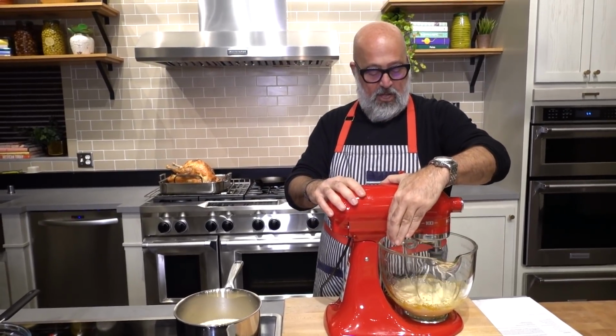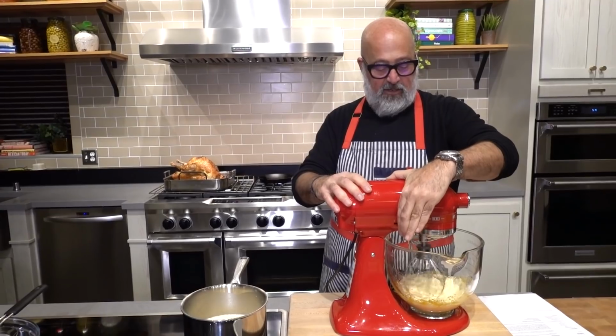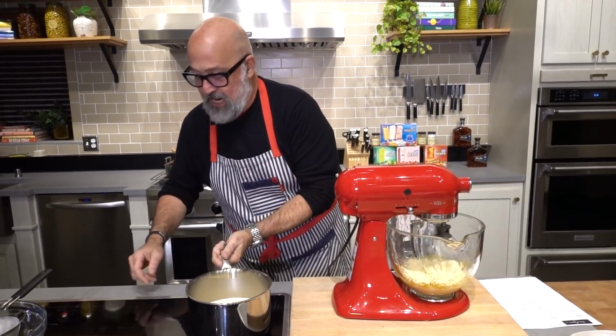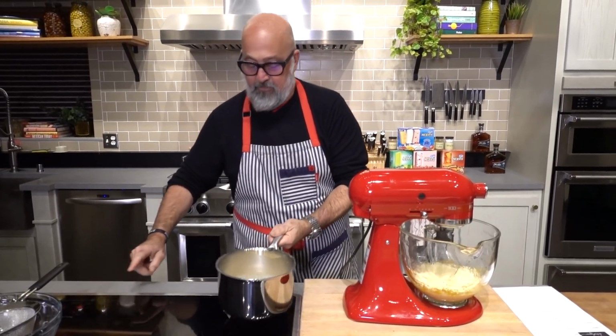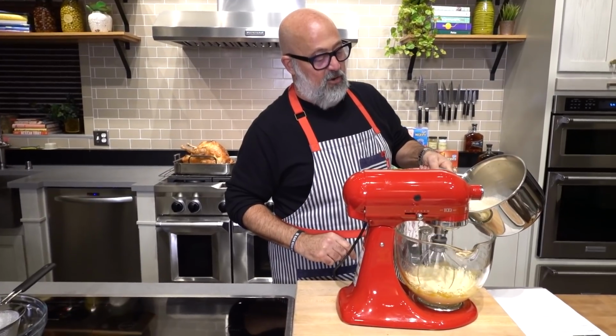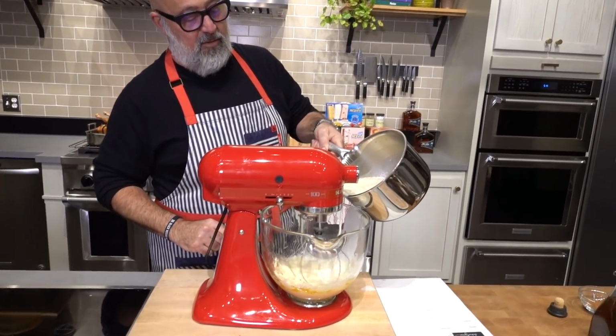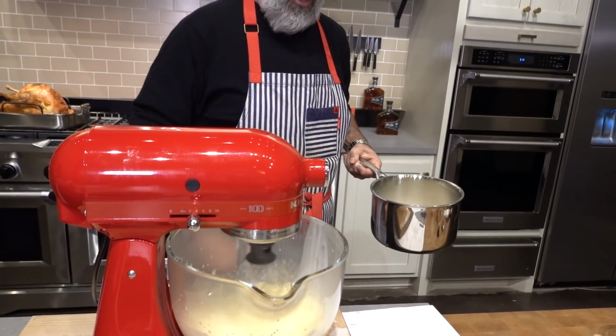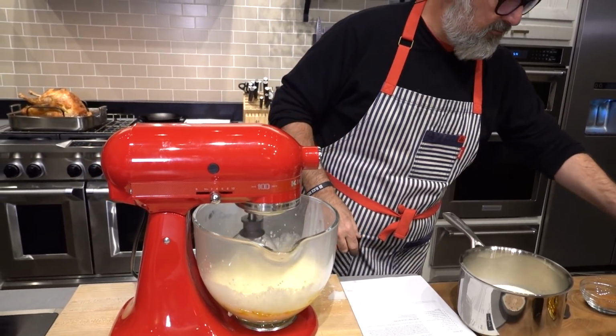All right. So while this is running, I am going to take my mixture and I'm going to pour it in thirds really slowly, so that it tempers properly.